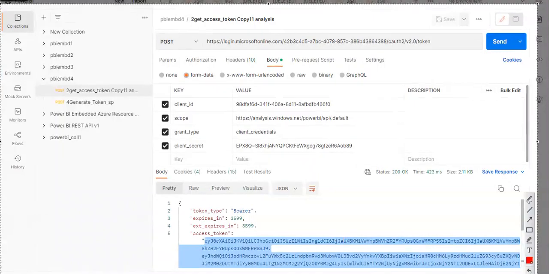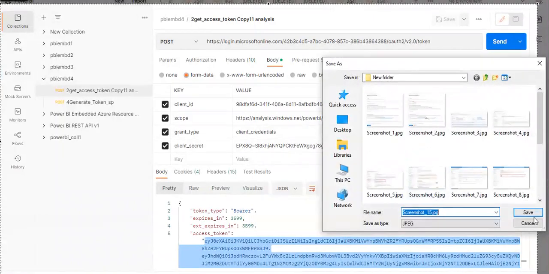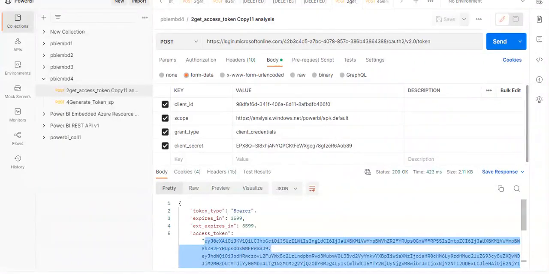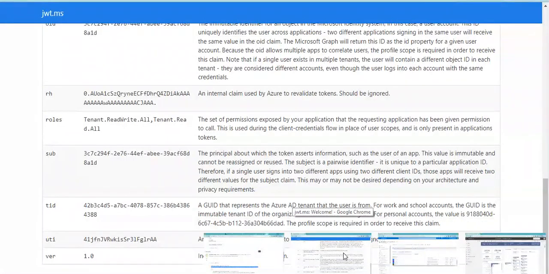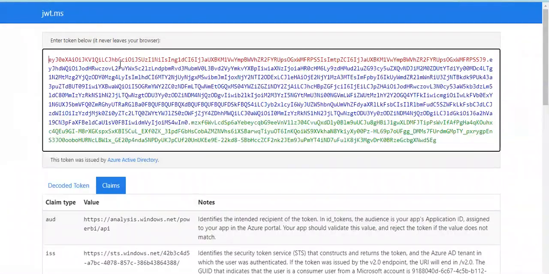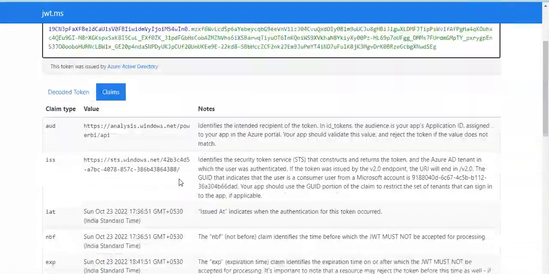I'm just taking a snapshot first that I have received the access token. As soon as I copy this access token, I will first go to a site called jwt.ms and paste the access token here.